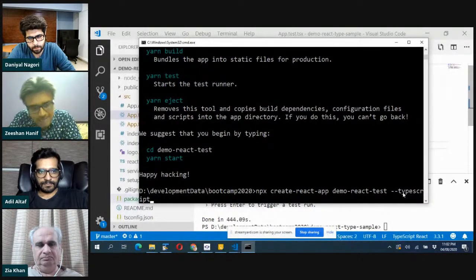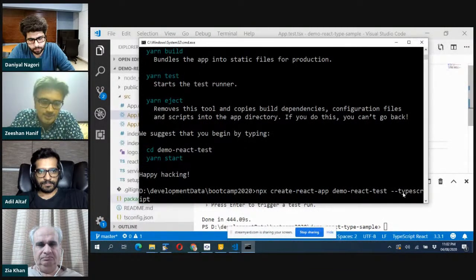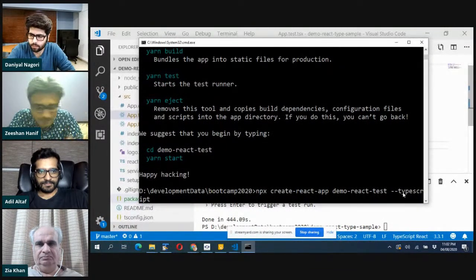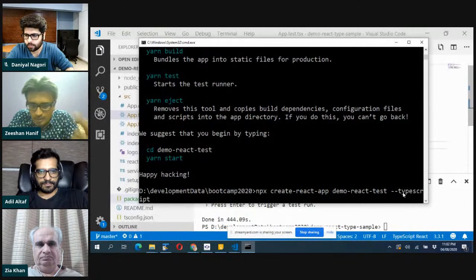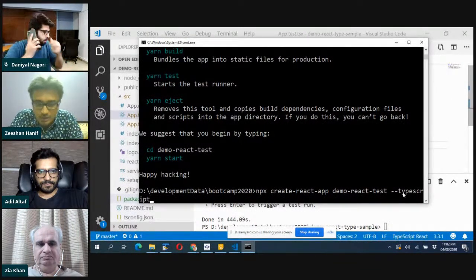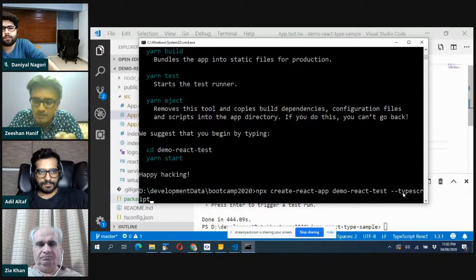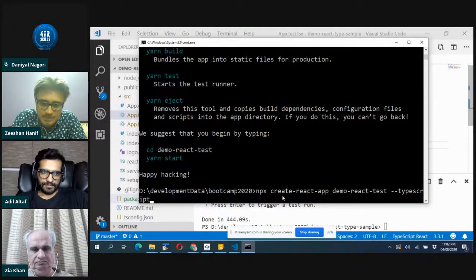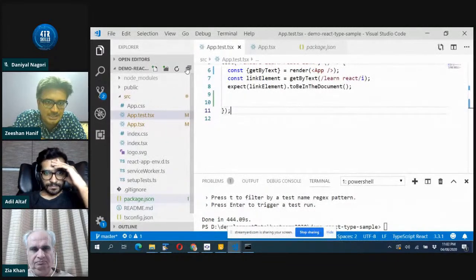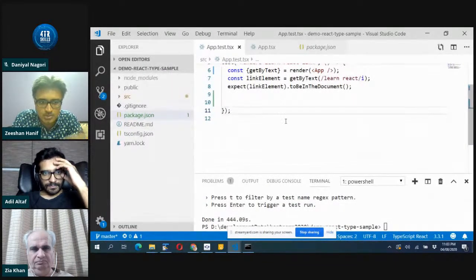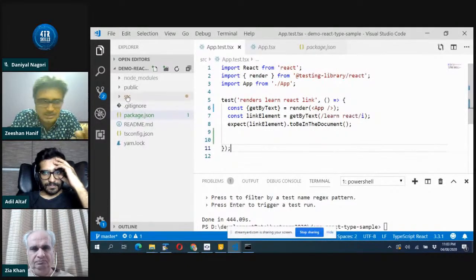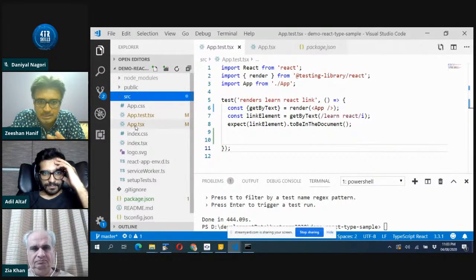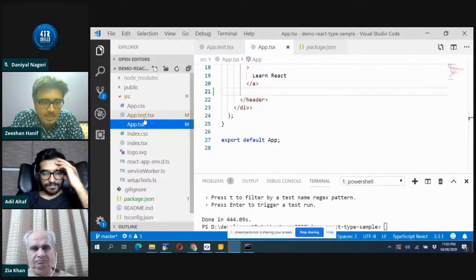It is good as well as bad, because there are a lot of dependency issues with testing, which I faced today, and I'll explain in a bit how we need to overcome those issues. There are a lot of dependency issues if you are working with testing and with a React application. So write npx create-react-app demo and minus minus TypeScript. It will create the project which Daniyal showed a moment ago, just a simple application. It will have nothing but the app component and a test case file.